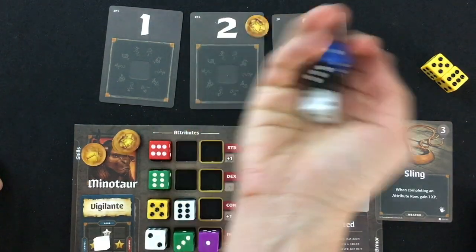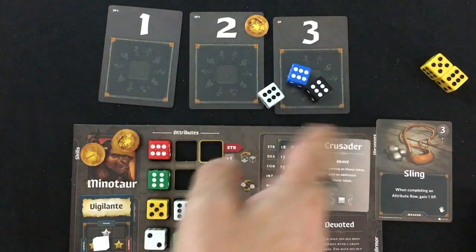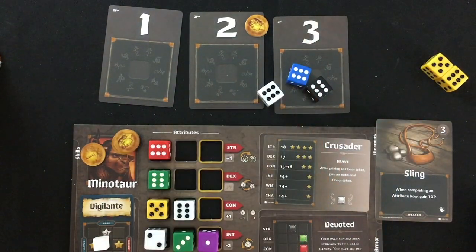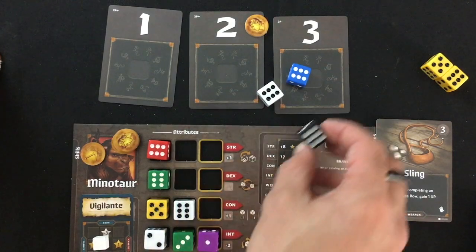Alright, so jumping right into round 2. Whoa! That's a little crazy, so I can put them in whatever order I want. The white die will be worth a victory point. The blue would help me fight the rats. The black die could go in my strength. I need a black die there, and I need a high value.